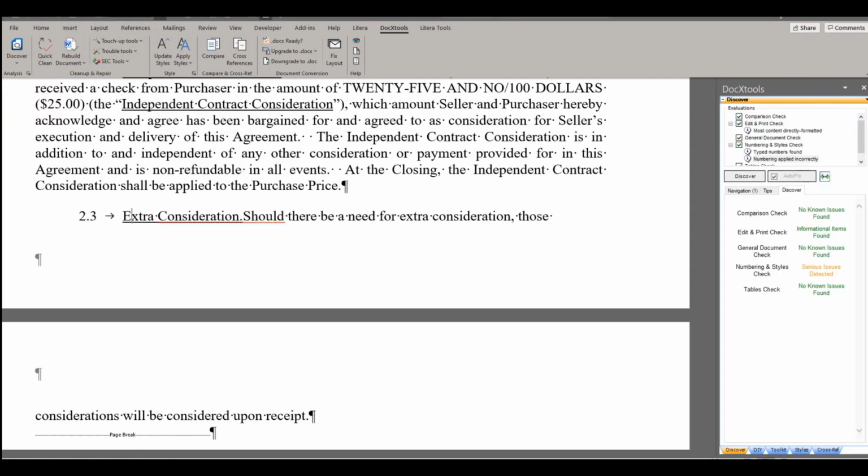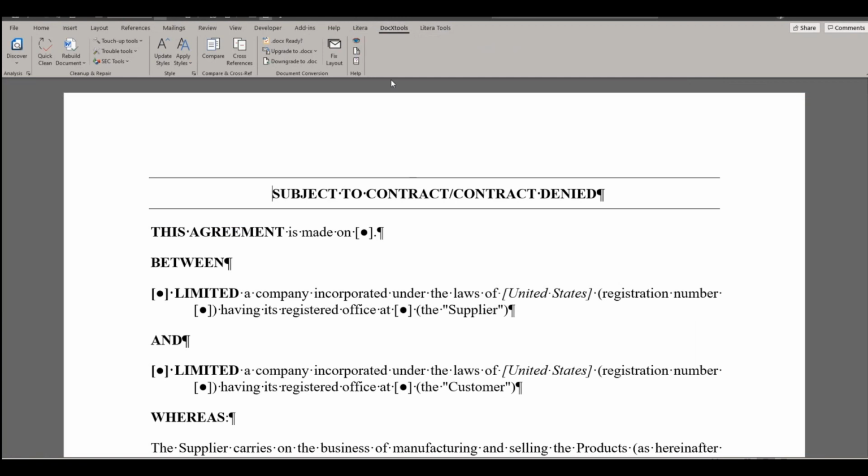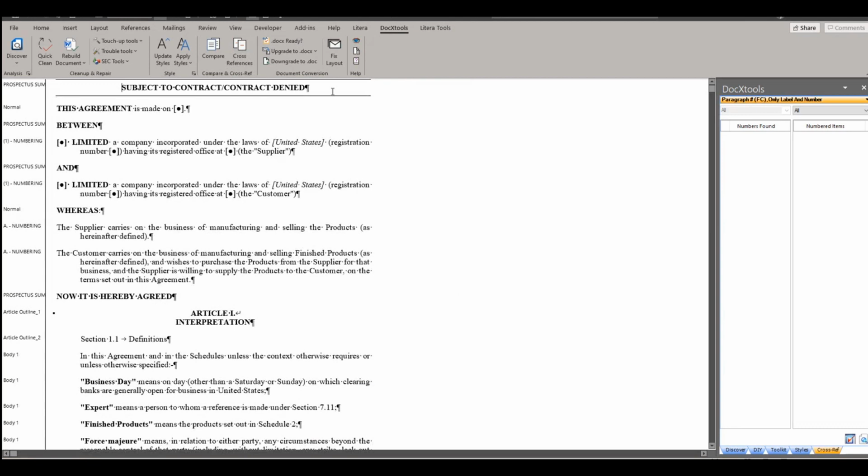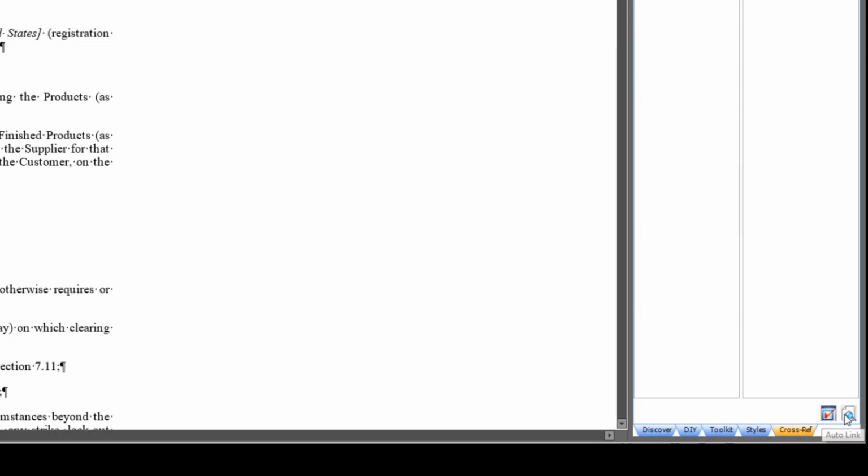And I'm going to open up a document with some cross-references, and we're going to run the cross-reference tool. Okay, so upon clicking the cross-references button, we get a task pane on the right that looks somewhat similar to what we saw before. Now, nothing is populating automatically here, and this can throw some people for a loop. DocXtools doesn't necessarily hold your hand, but that's what you're here watching this video for. So upon clicking the button, the pane is launched, and we have two options down at the bottom here. We have an auto link and we have a scan document button.